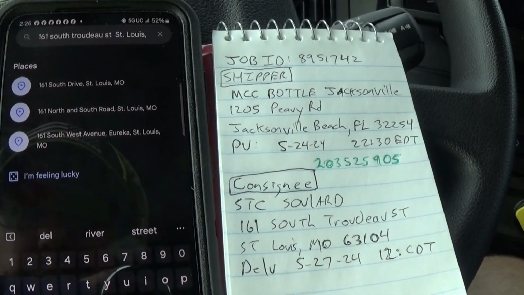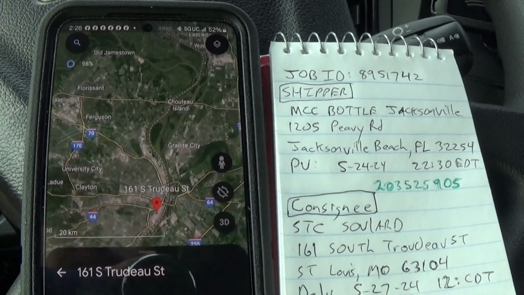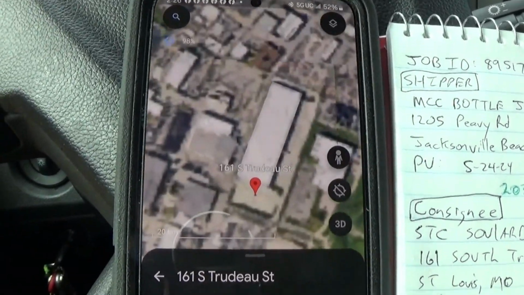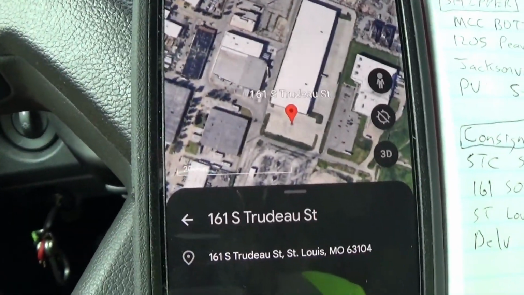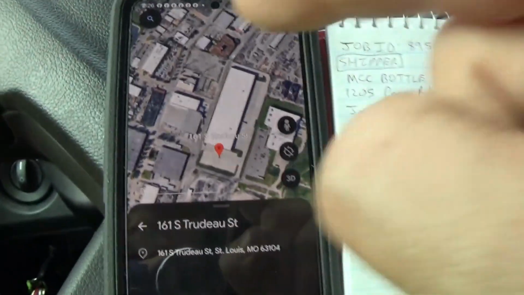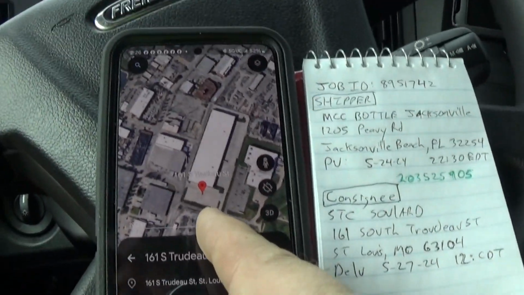Okay. And pull that up. Imagine that. It was able to find it. Look at that. It found it.